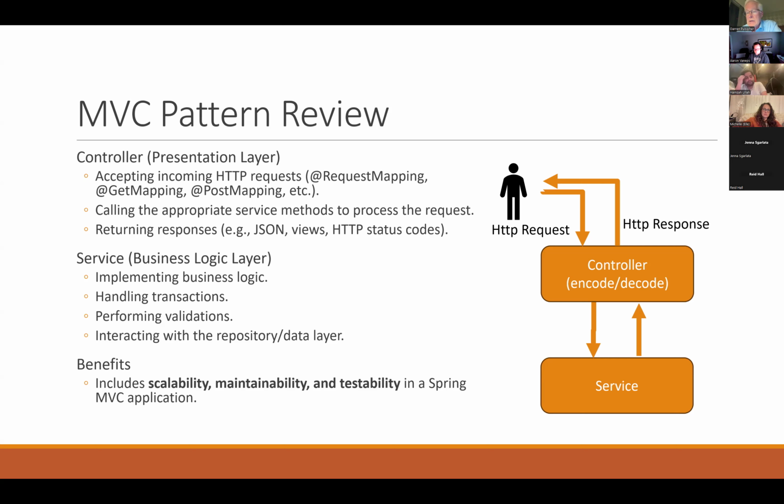I have a question about the controller. In the video, they use the language of marshalling and unmarshalling. Is that the same reference? Yeah, so marshalling and unmarshalling is taking a string and creating a data structure from it. That's the same concept. Encode and decode, same concept. So when you decode, it's unmarshalling, and when you're encoding, it's marshalling. Yep, you got it.